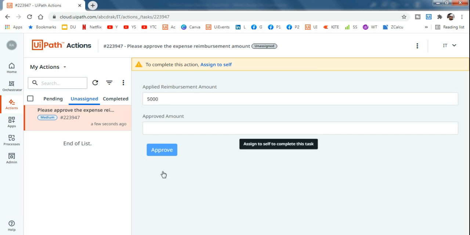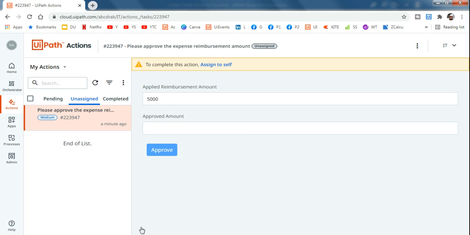You can design the form in a pretty good way. Name of the person, this, there are so many things that you can put in the form. But just to keep it simple, I'm just using one field, applied reimbursement amount. So you can imagine how well you can design this particular form. The way you design is how it is going to appear. So the approver gets to know somebody has requested 5,000, but as an approver I know I should not approve 5,000, rather I should only approve 4,000 maximum. That is the company policy, let's say.